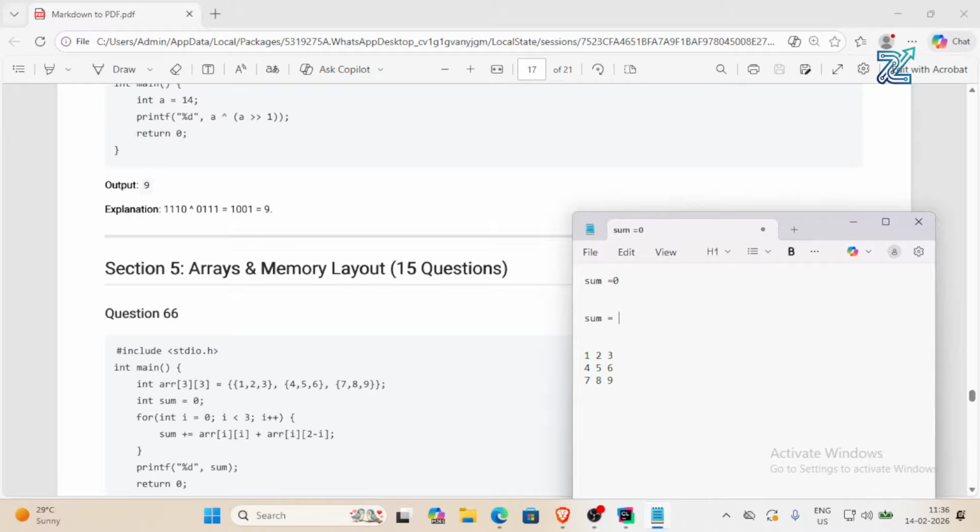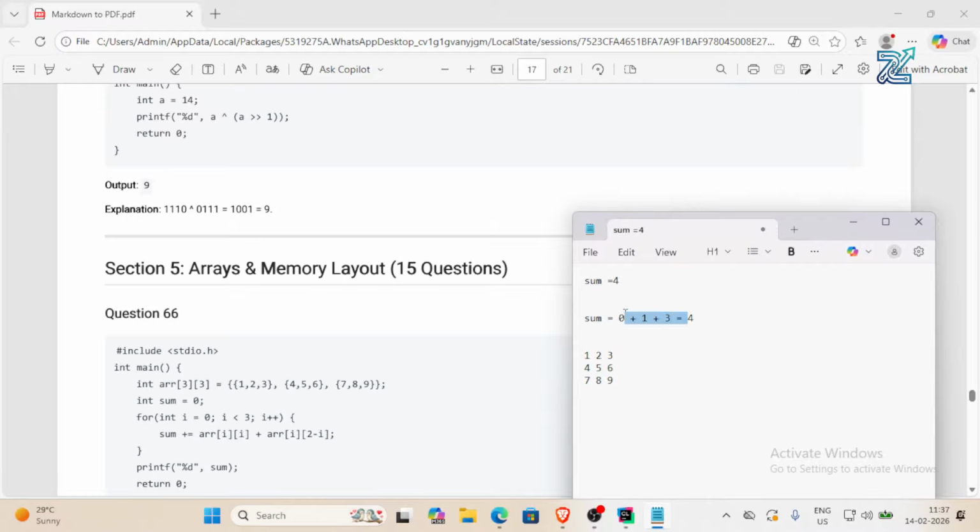So 0 plus the diagonal element, that is 1, plus array of 0 and 2 minus 0 is again 2. So 0th row, second element is this, 3. So I can say 0 plus 1 plus 3, that is 4. Currently the total sum is 4.